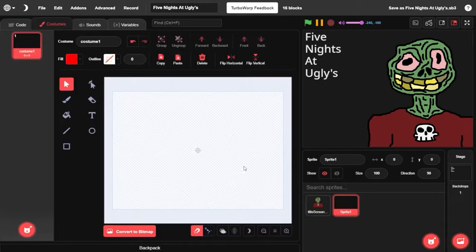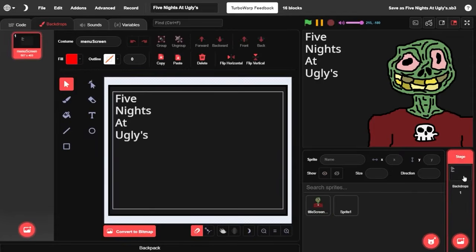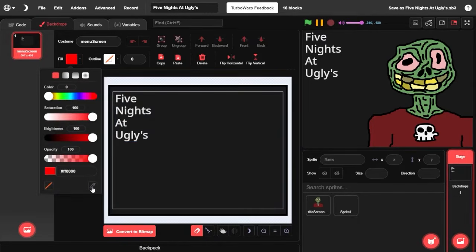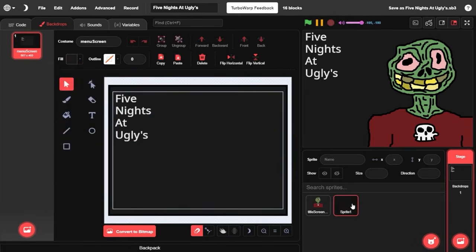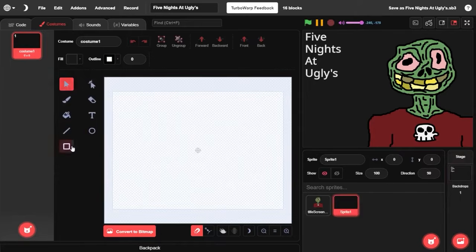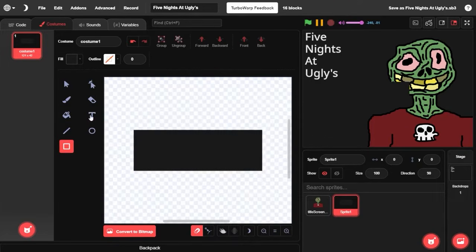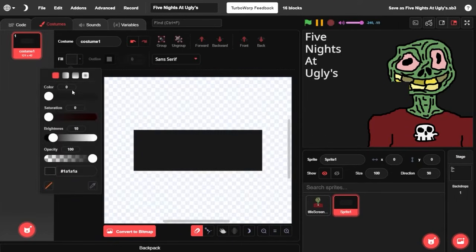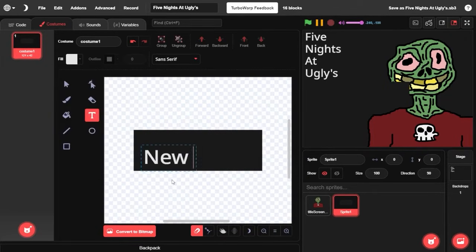Let's make a new sprite. What I like to do is come to our backdrop, grab our fill, and eyedrop the background of our menu screen. Come back to your play button sprite and make a rectangle with that color. Make sure it doesn't have an outline. Let's zoom in, grab our text option, and I'm going to set this to 0090 because again, using a white is usually never a good idea. The only time I use a perfect black is when it's for an outline of a character. So let's type in new game.